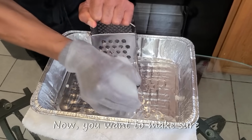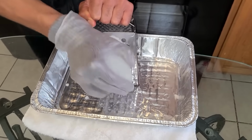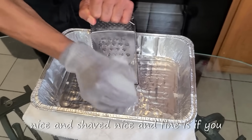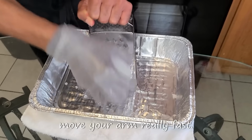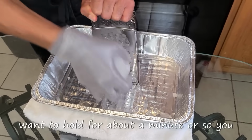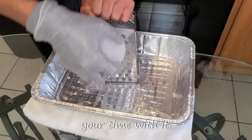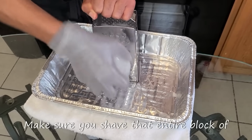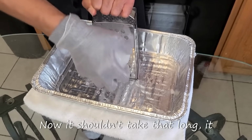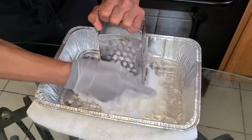Now you want to make sure that you do this as quickly as you possibly can. That's the perfect way to get the ice nice and shaved, nice and fine, is if you move your arm really fast. Now if you want to take a break and hold for about a minute or so, you can do that, but you want to make sure that you take your time with it. So you want to make sure you shave that entire block of ice all the way down using the cheese shredder. Now it shouldn't take that long. It probably shouldn't take no less than a minute to shave all of that down.